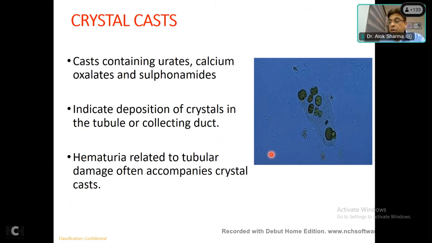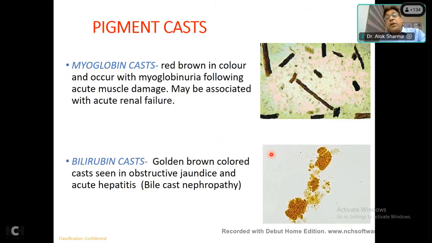Somebody was asking about RBCs, right, earlier. So these tubular casts can cause hematuria, but it will be isomorphic, right? Now, similarly, this is a very important thing. Please pay attention if you haven't till now. So these are the casts which cause the maximum problem. So you do get a lot of pigment casts, and not only do they cause difficulty in diagnosis, they are the ones which are associated with a lot of clinical relevance. So you should be able to identify myoglobin casts, which, as you can see here on the right side, appear as long, stringy, dark brown colored structures.